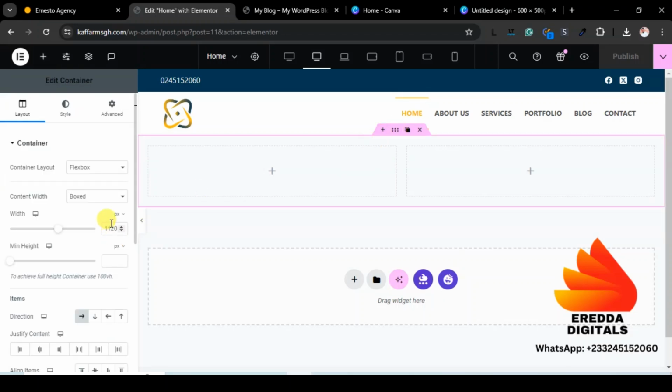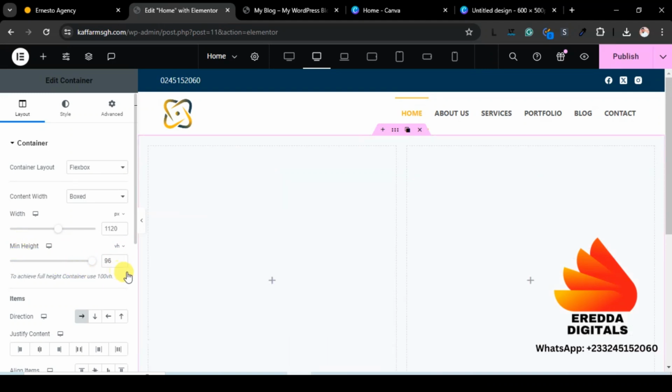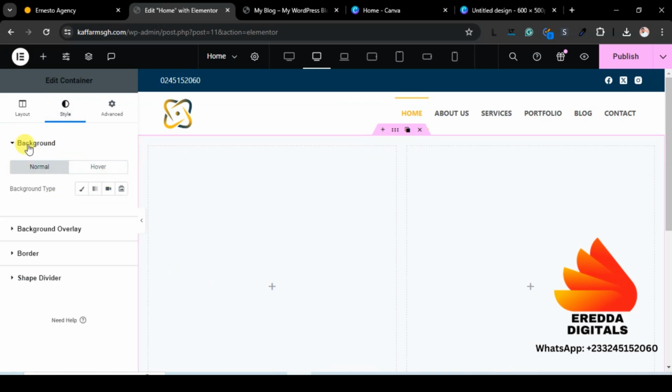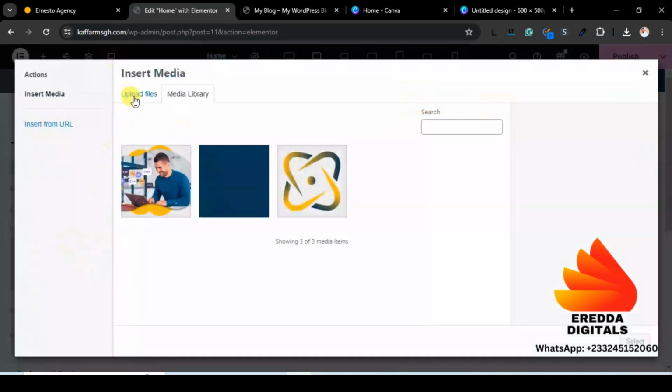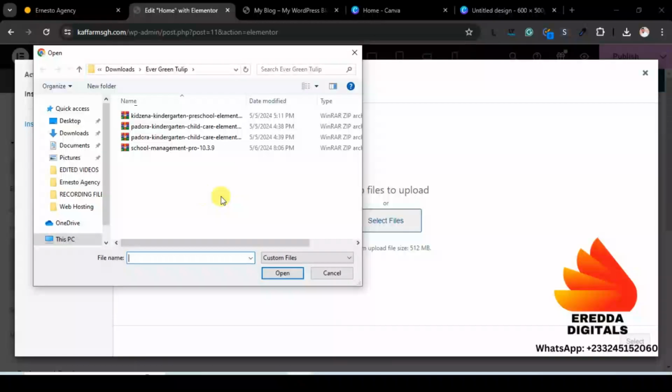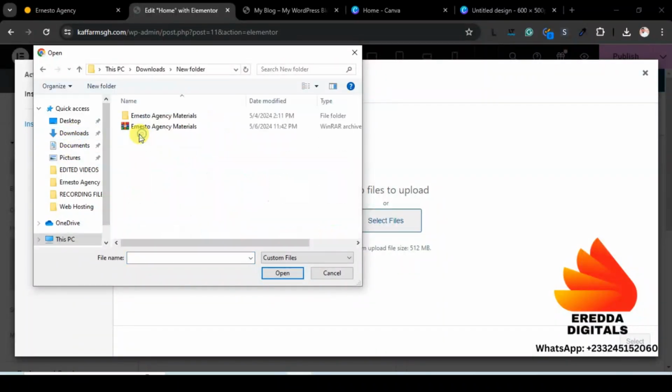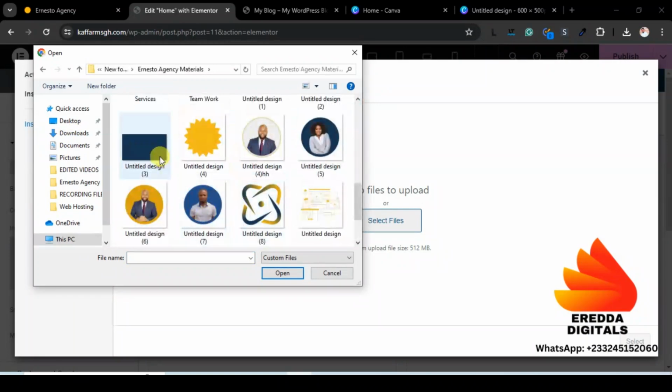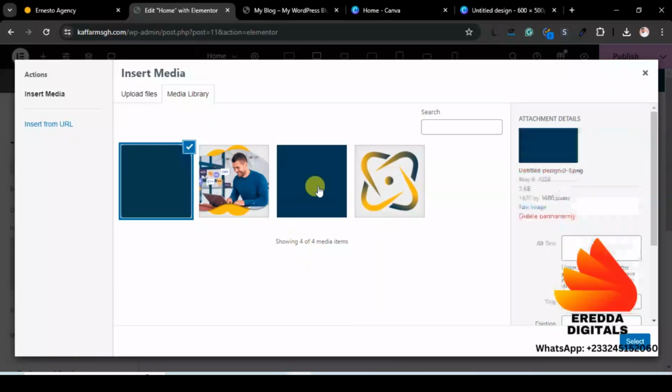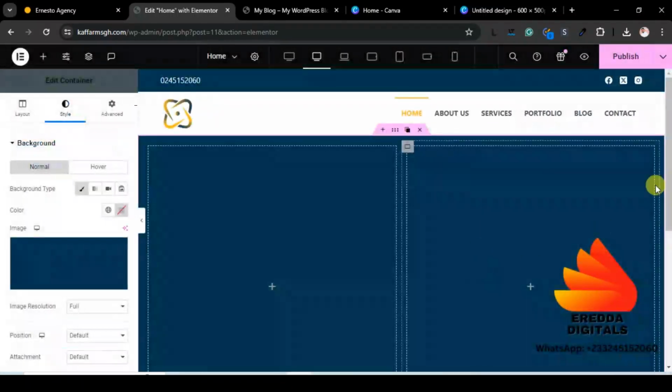This is what I'm going to do. I'm going here, minimum height. I will select VH. Then after that, I will open it wide to 100%. Okay, good. Then you will click here again, come to style. Under background, first one, not background overlay, background, click that. Then click here. We are now going to locate that image. Let's go to the file, this one, and locate this one. Just pick it. I already have it here, but add it. So we have added that. Save it. Okay, good. What else?